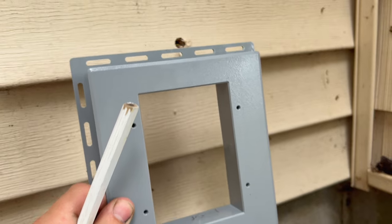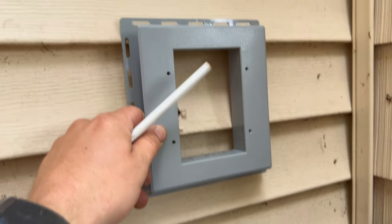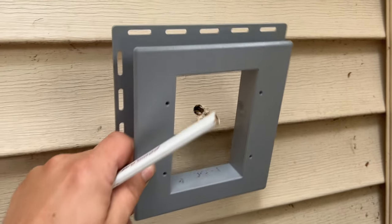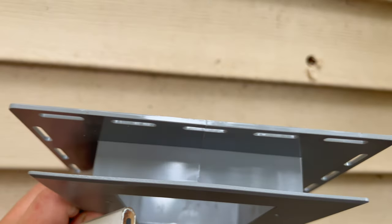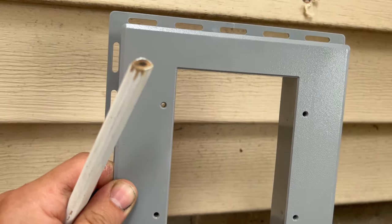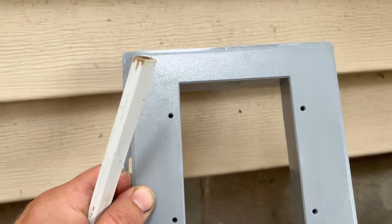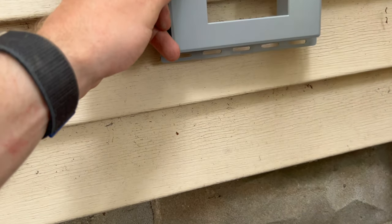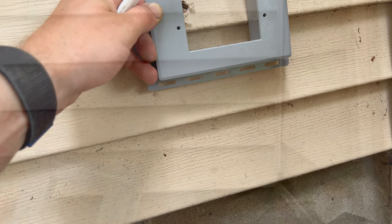Now, for installing this, Evan, they say put this up to the siding and mark the inside. However, everyone, that doesn't really give you something to cut to, because this box is actually wider than the inside. They really don't give you a template for it, so just pretty much estimate. That's what I did on the first one, and it turned out pretty good. You've got a good 3/4 inch to play with there. If you overcut a little bit, which with siding is typically a good thing anyway, you shouldn't have to worry about it.